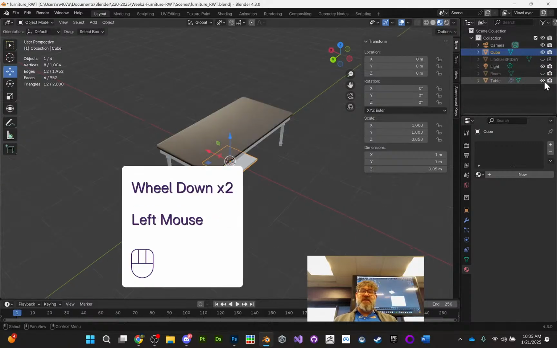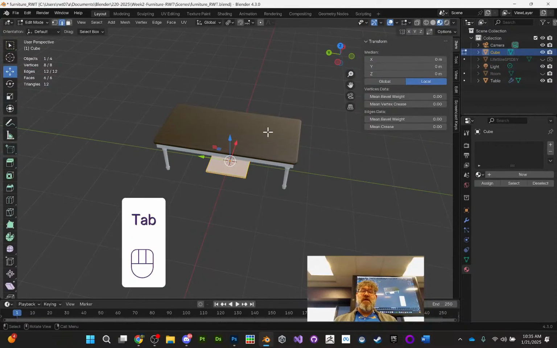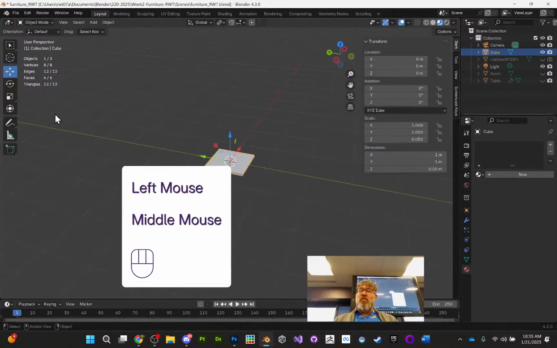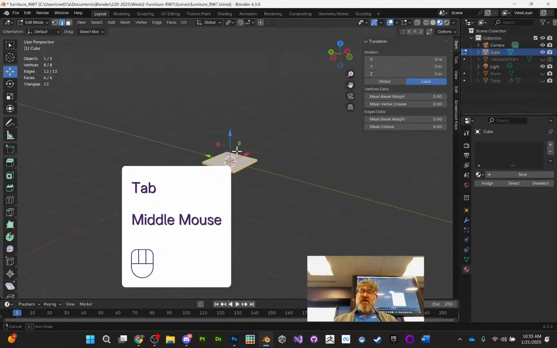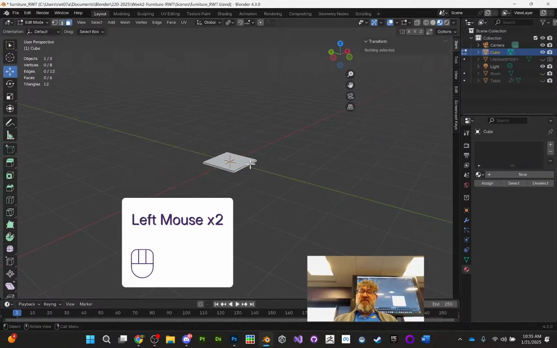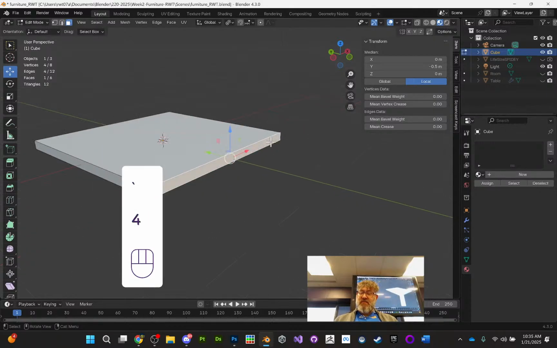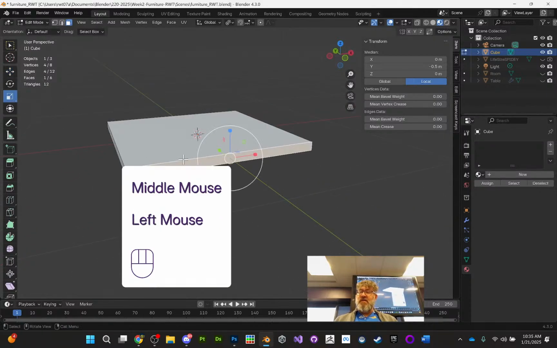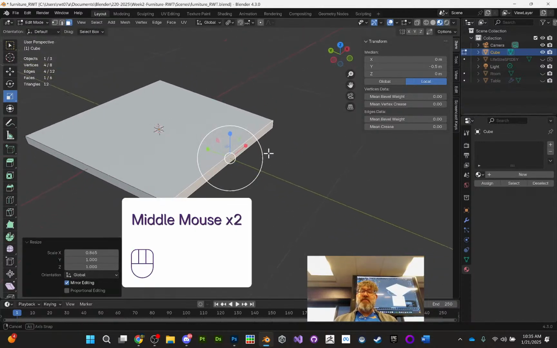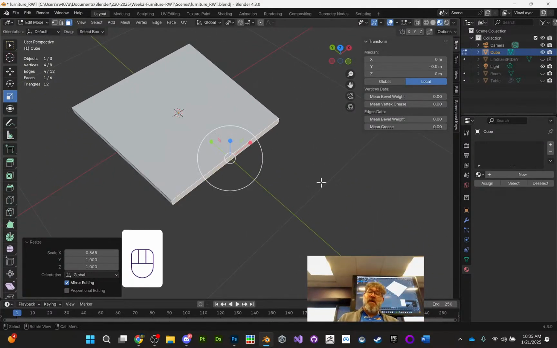Let me just see my table. Is that too big? That's a big chair. We'll scale it later. All right, hide my table again. I'm going to tab into edit mode, and we're still a cube. I'm going to grab one face on one end, numpad 3 to zoom in on that, and scale this down a little bit so we got a little bit of a wedge shape. This will be the back of the chair, and it widens as it goes out.